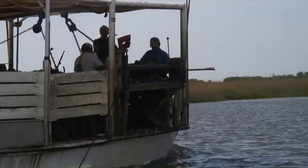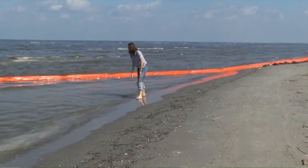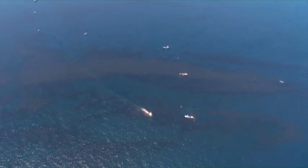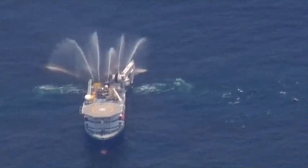That might be good for the ocean, but it's not so good for creatures who breathe the air, such as humans. That's because the chemicals that evaporate into the air include some of the most toxic components of the oil, such as benzene, which is known to cause leukemia in humans, and toluene, which can cause neurologic damage and birth defects. Other chemicals that enter the air can include hydrogen sulfide, which can cause acute illnesses, and naphthalene, which is the cancer-causing component in tar and creosote.